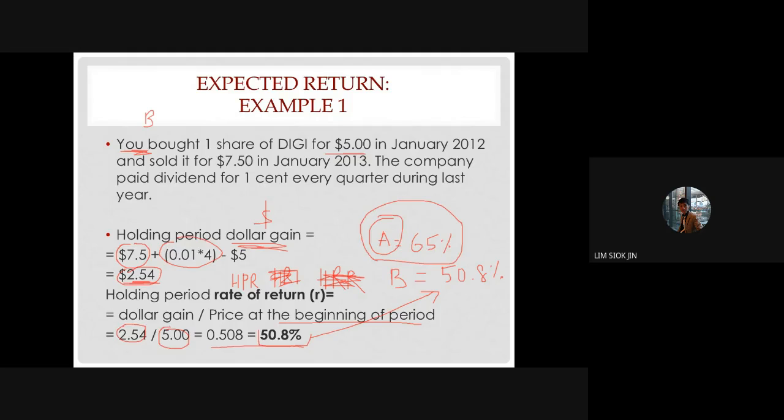The only difference is Mr. B is in a business that uses less money. You can see how much money he put in. He only put in 5 ringgit. Can you buy land for 5 ringgit? You cannot, right? So the difference between A and B is A is in a bigger scale of business. They have to buy land. Land costs about $100,000. But B is going into a small business, buying something for 5 ringgit, selling something for 7.50. If he wants to put in more money, he can buy more.